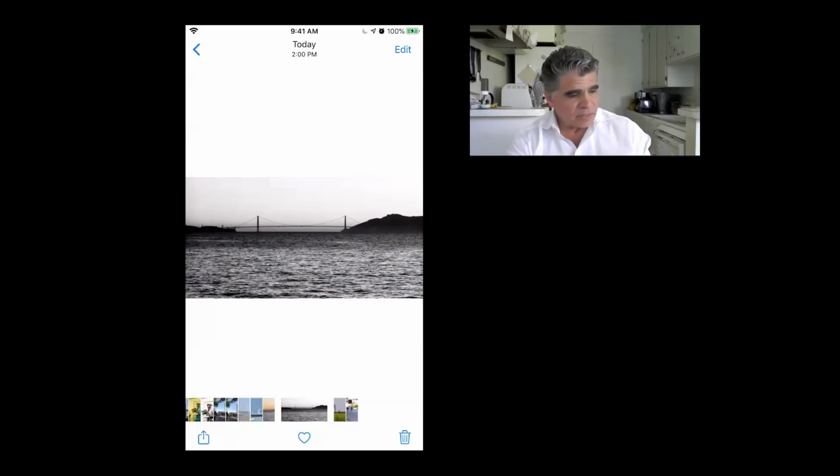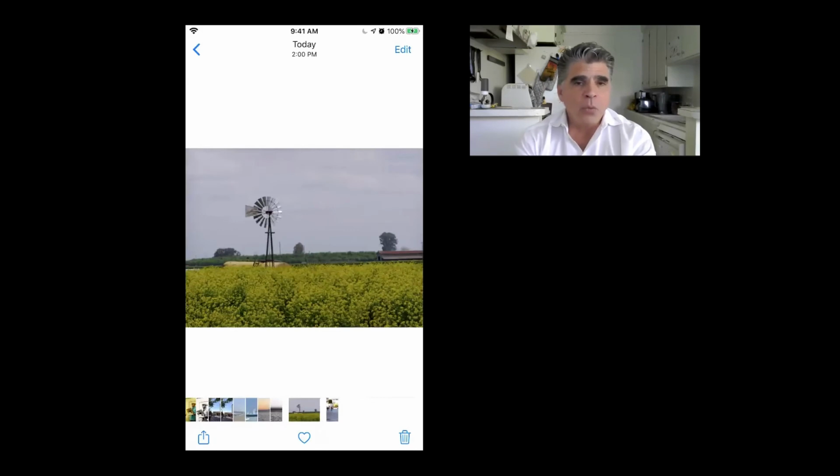Last but not least on our pictures, we have a nice picture of a windmill in a field of mustard. Okay. So, one of the nice things about this is that I can't go back and take this picture again because that day will never be just like this, and maybe the mustard won't have grown up, but we can rescue these pictures. And so we kind of have to. So this is why we got to learn this stuff.